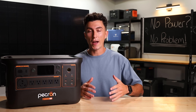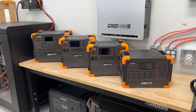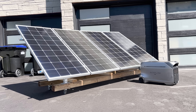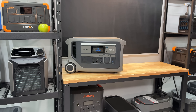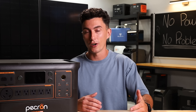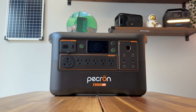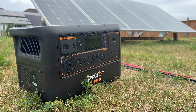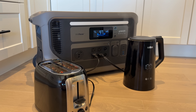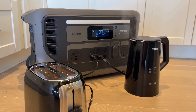Make sure you get a power station with a LiFePO4 battery. These batteries are safer and they last way longer. You can literally cycle them from full to zero every single day for 10 years before the battery health hits 80%. Any other older battery chemistry is not going to last as long — it's not as good of an investment. You want to look for a unit that has a power output or inverter size of at least 1,000 watts if you're trying to make it through a blackout. That's a really good starter size — it'll run all the essentials and handle a little extra if you have everything running at once.